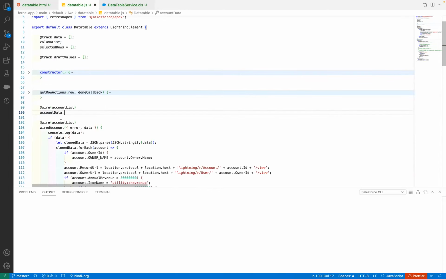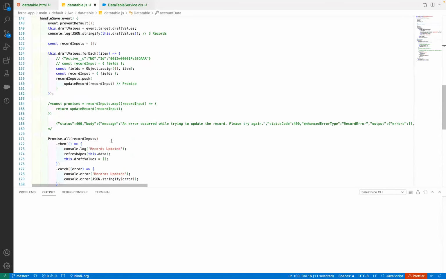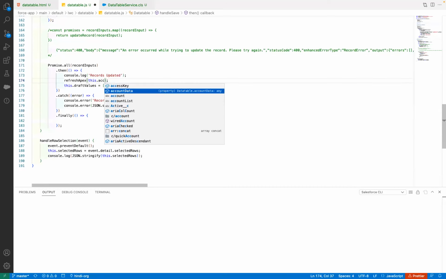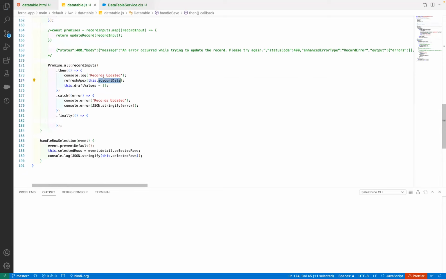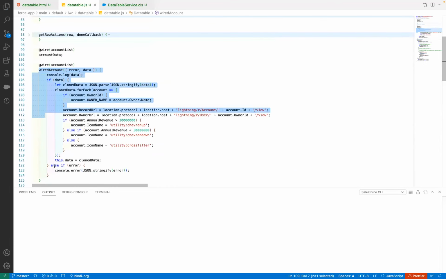When you are calling the Apex method like this, without using the method like wired account or wired contact or something else, if you use this value here within the refreshApex, if you use account data, that is your wired property, this refreshApex is going to work. And it's really not going to work with this way.